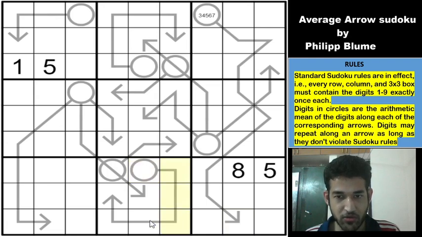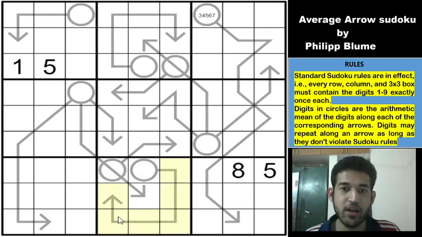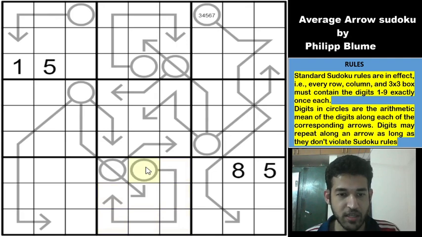So it has 1, 2, 3, 4, 5, 6 in the arrow stem, which means that the sum of the digits will be a multiple of 6, and the minimum sum of 6 digits is going to be 21, right? 1 plus 2 plus up to 6 will be 21. So the next highest multiple of 6 is going to be 24. So 24 by 6 is 4. So you can have a 4 value here. And if you have a 30, which is the next nearest multiple of 6, you will have 5 here.